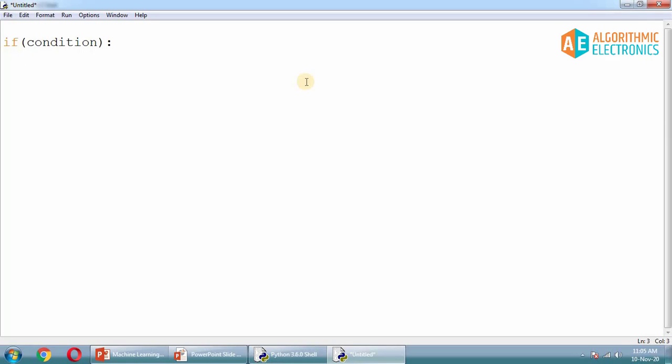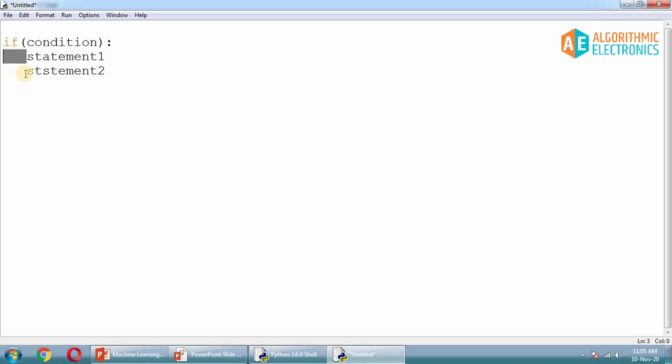Not necessarily in brackets, you can write it anywhere, and then some statements to execute. It can be statement 1 or statement 2, like this. So if the condition is true, then the statements written inside this if statement will be executed.